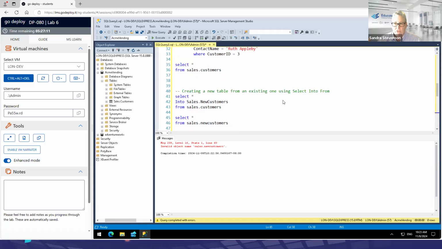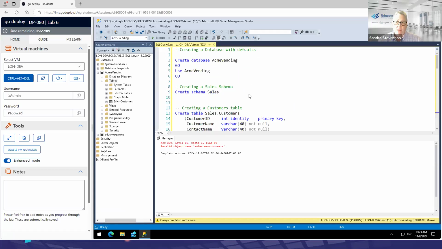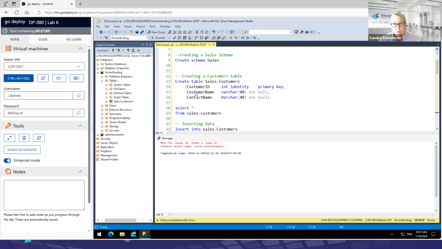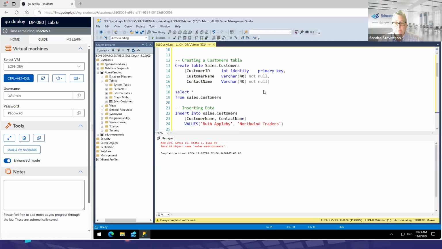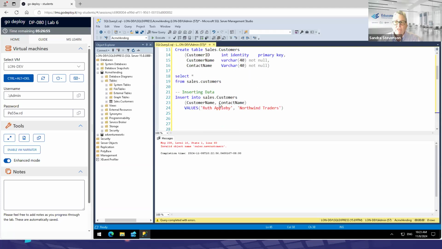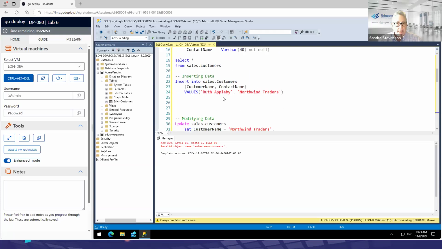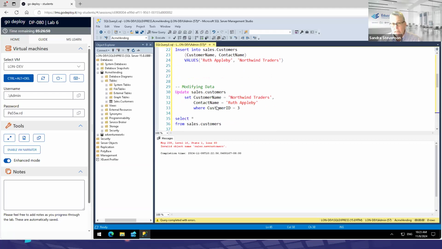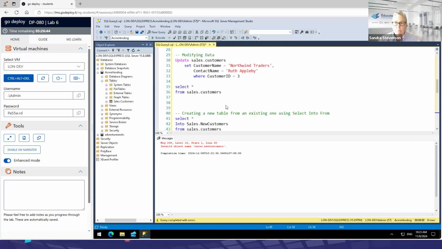So there's a little bit about creating a database with the defaults. I also created a sales schema here to hold that customers table. I created the customers table with the customer ID, a customer name, a contact name. I had the customer ID as an identity column and used it as a primary key, made it unique. I also inserted data into that customers table, and then I modified that data as well, again using a where clause and using the primary key there as well.